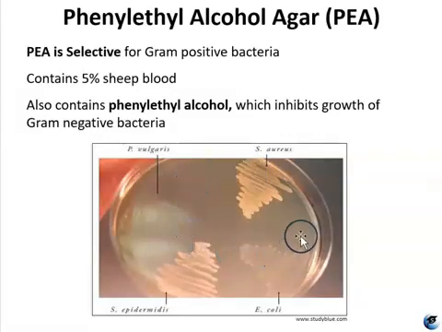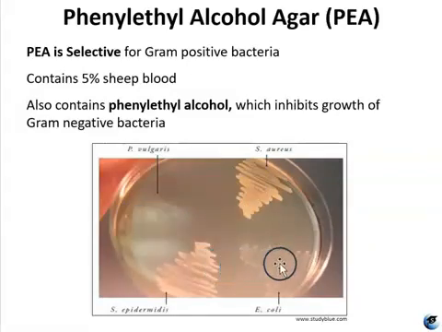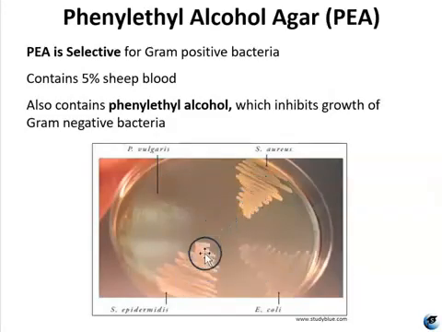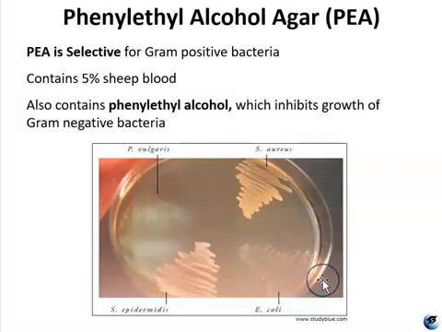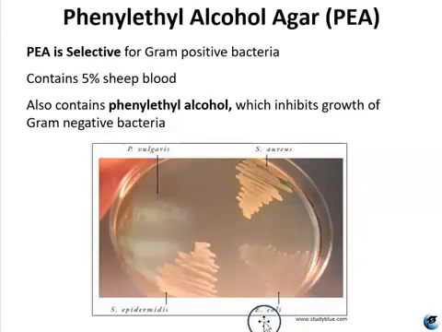Here is an example of a PEA plate that has four species growing on it. When you interpret this growth, you first want to look to see if there is good growth. It looks like Staph aureus and Staph epidermidis have pretty good growth. E. coli is a bit more questionable — it's kind of semi-transparent, and if you're not sure if that is considered good growth, you would want to look at E. coli on nutrient agar for comparison. It's completely okay to Google image search to see what it should look like. We know that E. coli is a gram-negative species, so this growth would be suspect.